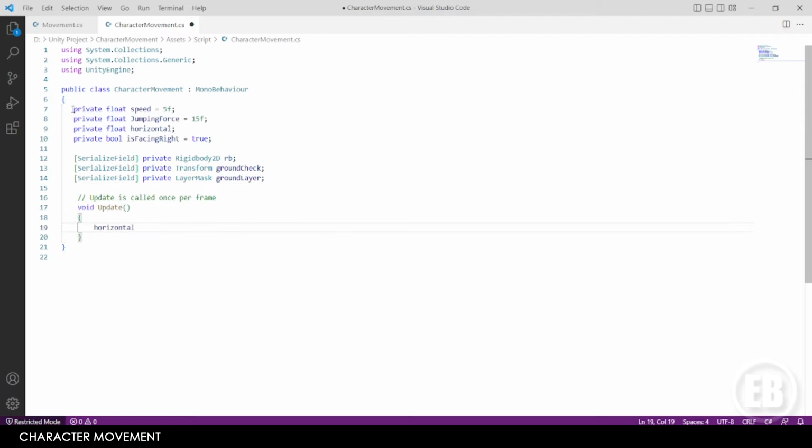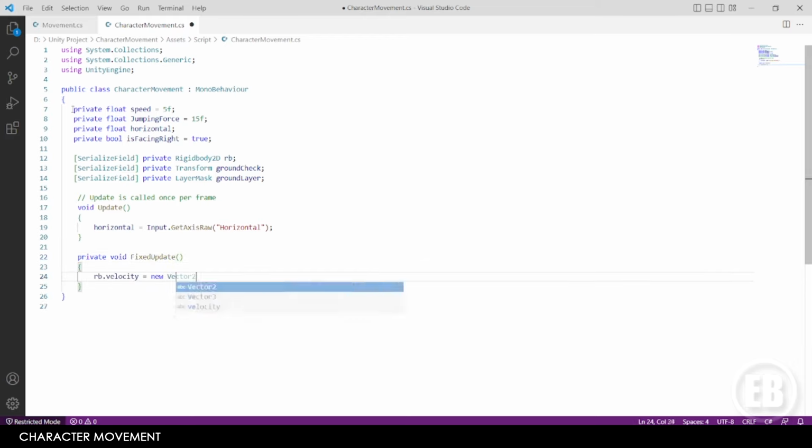In the Update method, we get the horizontal axis of the character and assign it to horizontal. In the FixedUpdate method, we set the rigidbody velocity to the horizontal input multiplied by the speed.